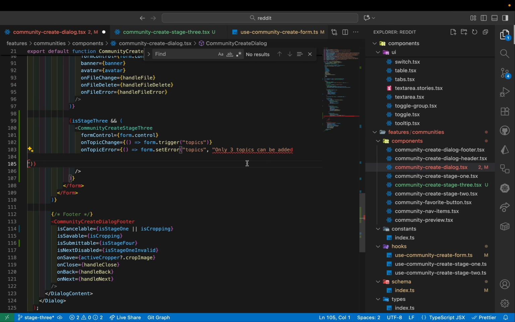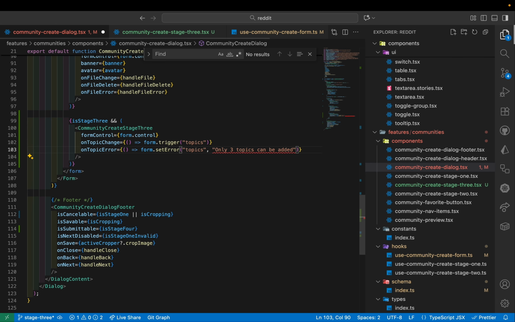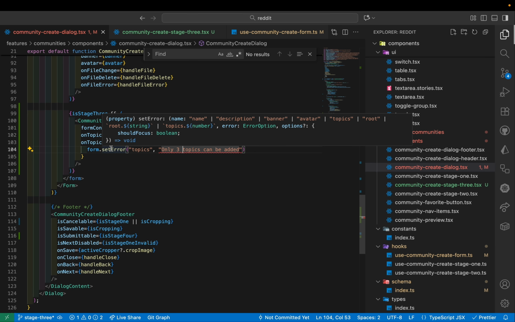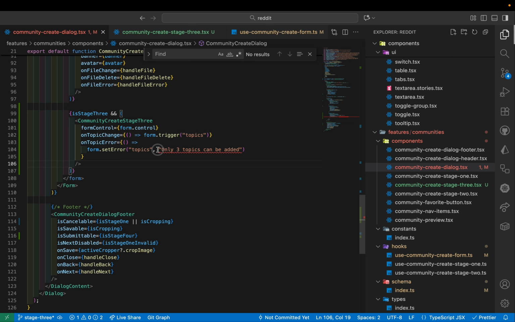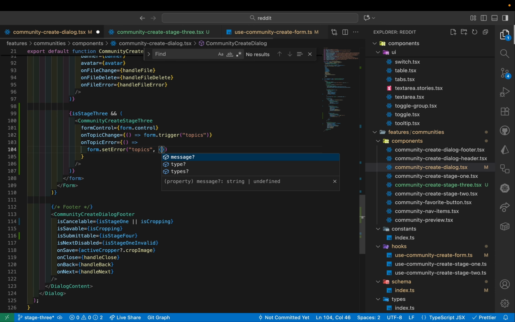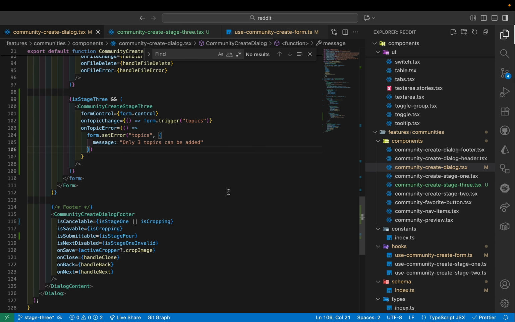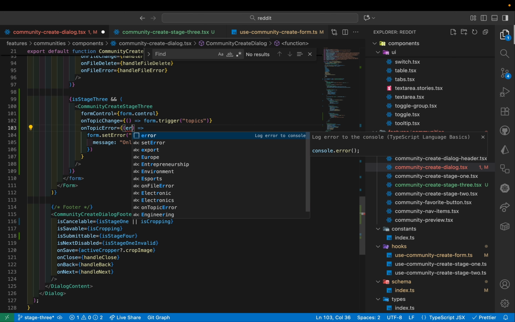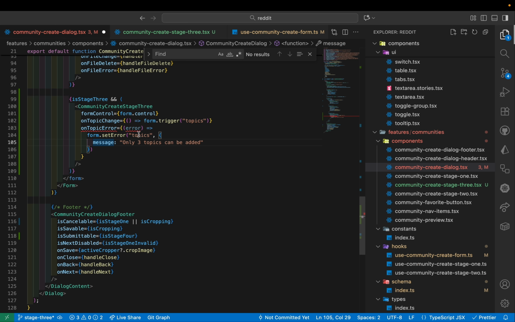We can refactor, but for now, I'm gonna make it work first. It's gotta be an object. Let me try. Set error message. For now, hard coding like this. If you don't like this hard coding, you can get the error message from it, okay?